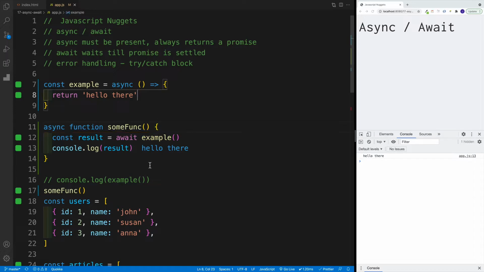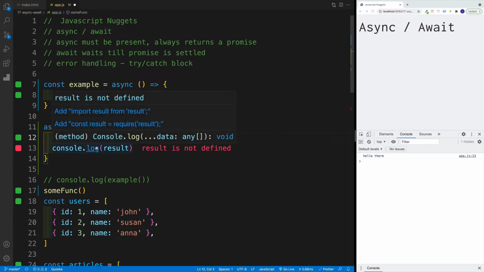As a side note, if the promise is not returning any kind of value, meaning remember when we covered promises and resolve, sometimes you pass data in, sometimes you don't, you just resolve it. Then, of course, we don't need to assign it to a variable. Then you just say, hey, I want to wait for example, and then I'm good to go.